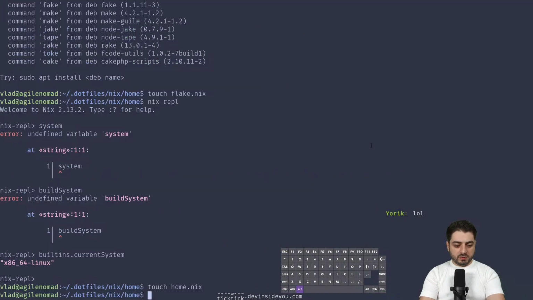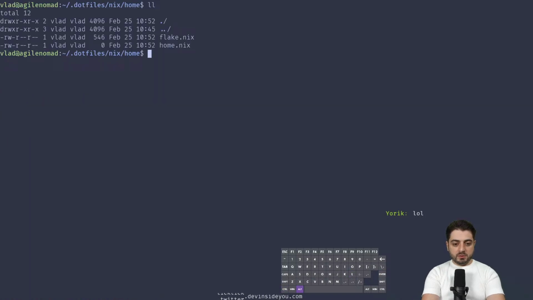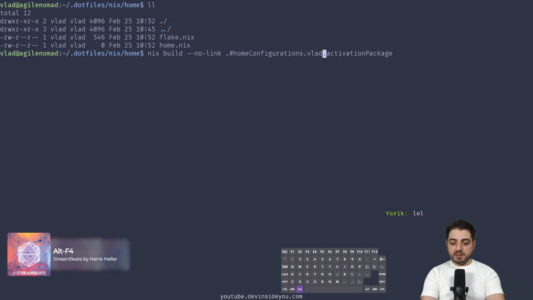So my user is Vlad, and I'm here, right? So we have these two files. If I paste that, the flake URI is dot, right? So you can just do dot because the flake is inside of this current folder. So we're going to do Vlad and activationPackage.